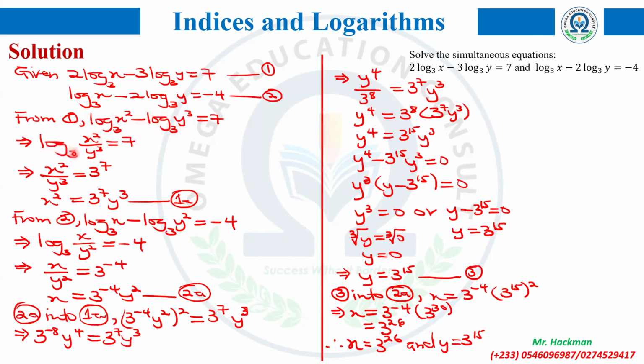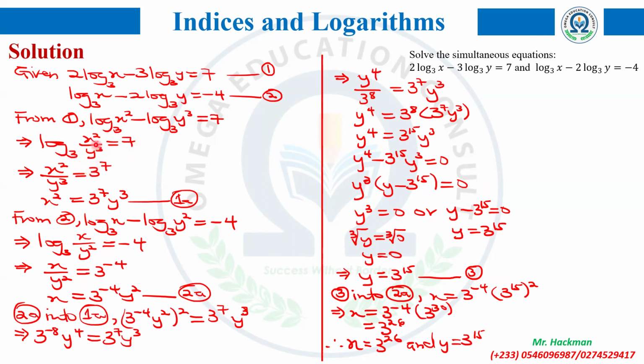So you write log to the base 3, the base of all the log terms. So your single log is supposed to have the same log base 3. Then, because you have a negative log term and a positive one, you use the division bar. Your numerator will be occupied by the log term with a positive coefficient, the number that you are taking log of. And the denominator will come from the log term with the negative coefficient, the number that you are taking log of. So that gives us the y cubed in the denominator. So at this point, you can switch comfortably from log to exponential.